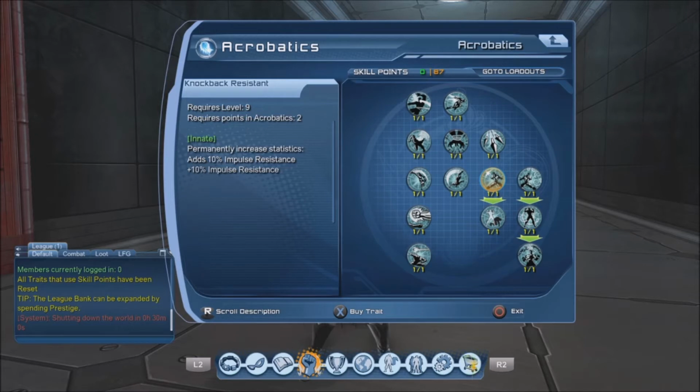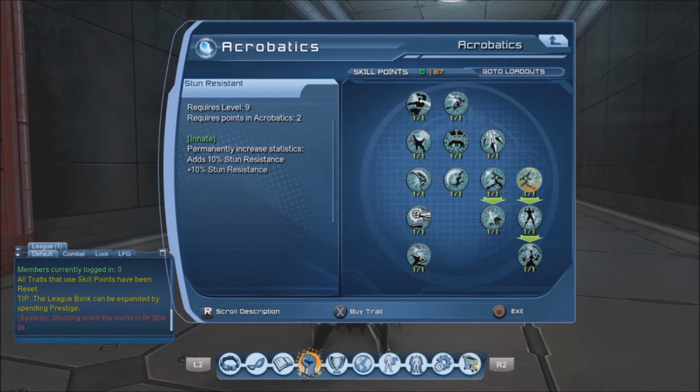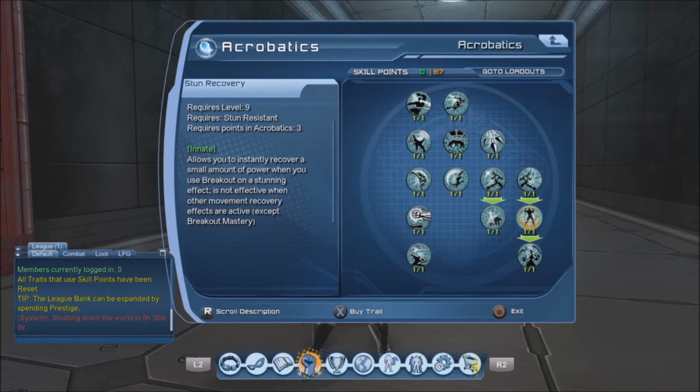There's the resistances that all the movement modes have. There's the knockback resistance, the stun resistance, the knockback recovery, and the breakout mastery. The stun resistance gives you a 10% resistance to stun. So one time out of 10, you're going to be able to resist the stun. The same with knockback, but knockback obviously is with the abilities that will knock you back. With the knockback recovery and the stun recovery, when you break out, you will gain a bit of power back. And the breakout mastery will give you a bit of extra power back when you break out.